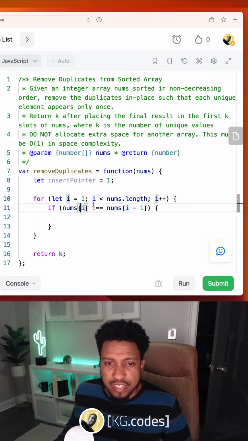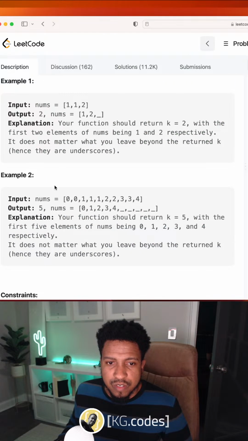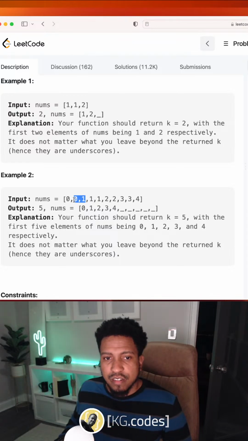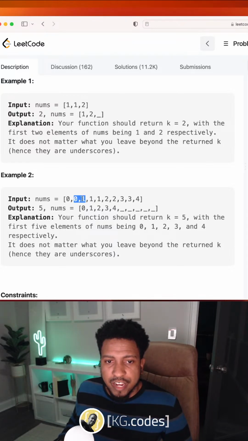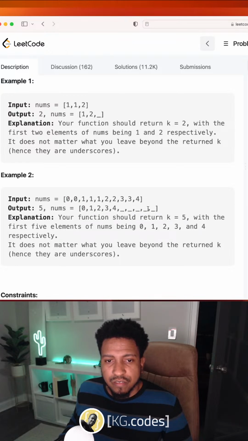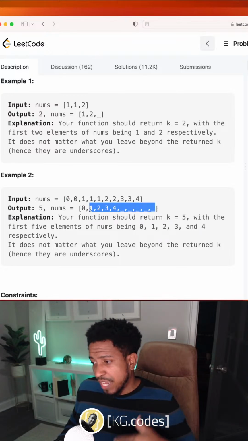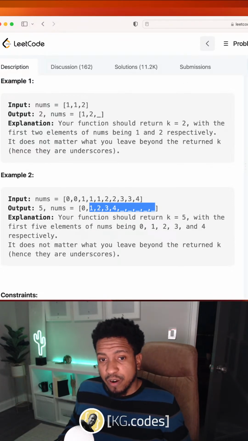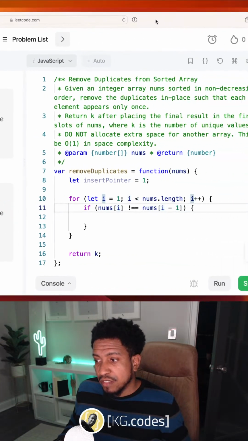So if I'm on 1 and I see that 1 does not equal 0, then I know I've gotten to the end of a group of duplicates, and I can go ahead and insert it into my array, or not even insert it, but I can overwrite that part of my array because I'm already past it.